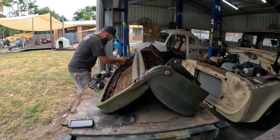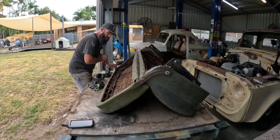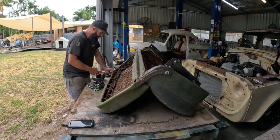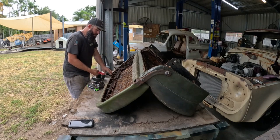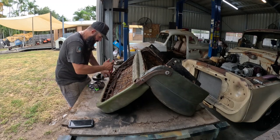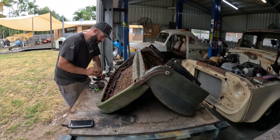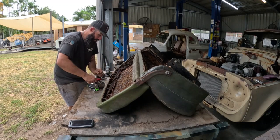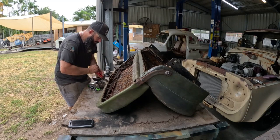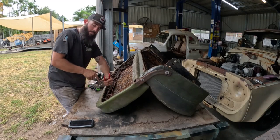Let us know down in the comments too what colour or what style of material and pattern or whatever you think you should cover this thing in. It's going to be a dark brown distressed leather. I think probably just in the factory style. I know there's a lot of different cool designs out there, but we're just going with the factory look, but in that distressed leather, like I was saying in the other video. Going to cover the dash as well, with that padded dash that I did, so it's going to be really cool, I think. So like I said, just let us know what you blokes would do with it.